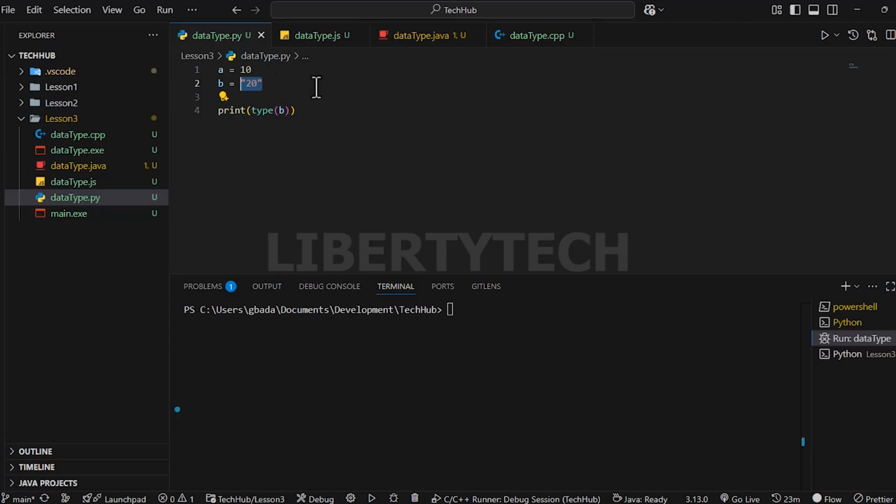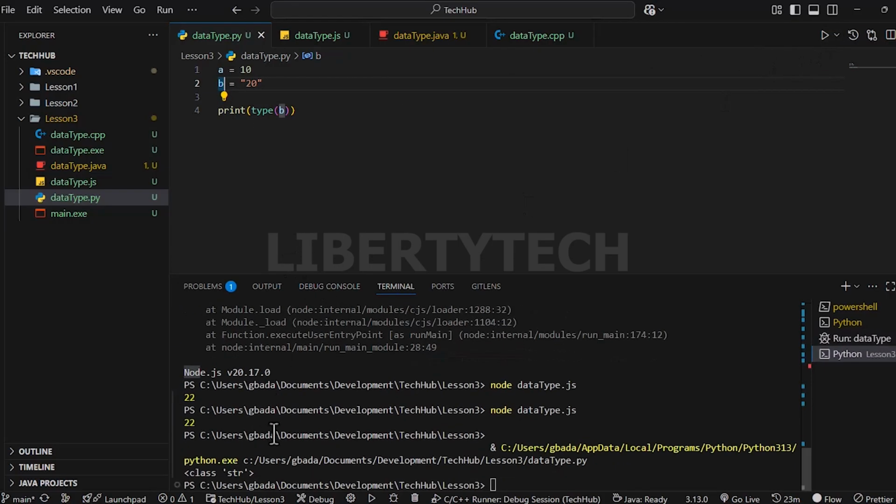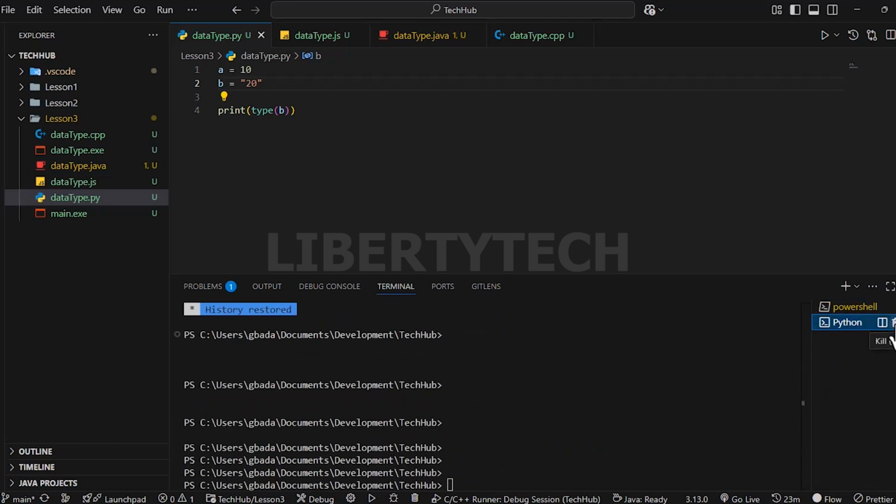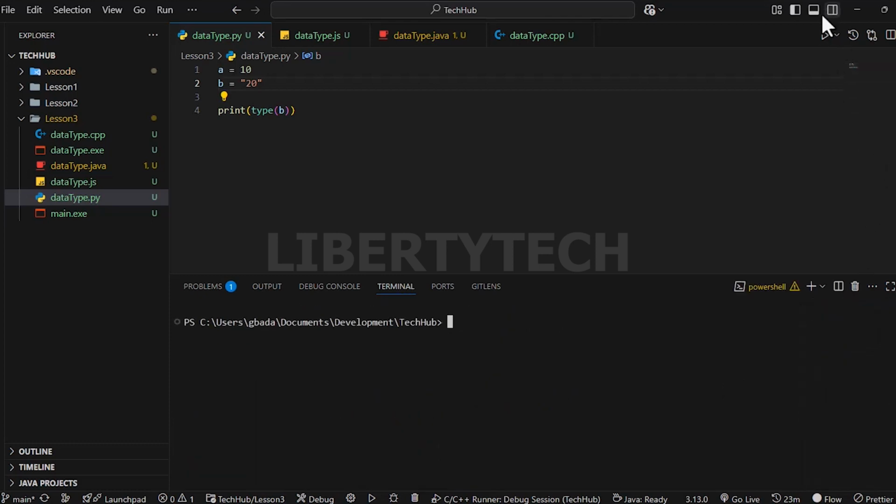I've explained what a string and integer value is, and I explained how to get a particular type, to know what type a variable is. For instance, this b, if I run this, you can see something like string. Let me rerun this, so we don't get confused.